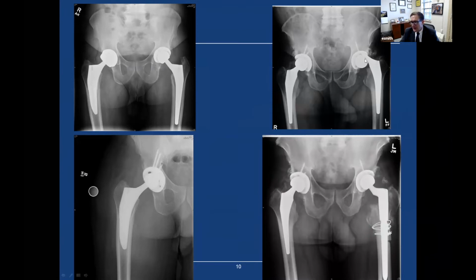Here's an example here. I don't know if you can squint and see this, but this trunnion here looks like what I call kind of a small finger. It's got some obvious damage. It's got notching. And I think, in fact, it's so deformed that the femoral head has actually slipped off of it. This happens quite commonly. And so this was revised with an extended trochanteric osteotomy and a full revision.